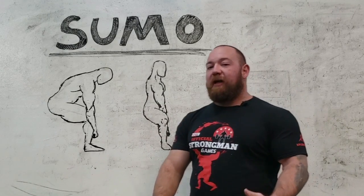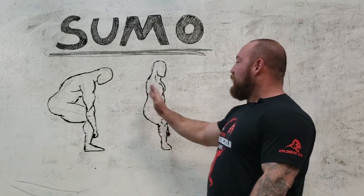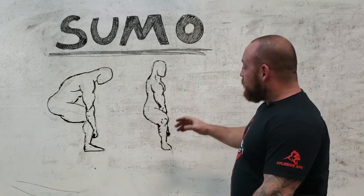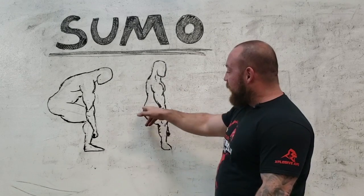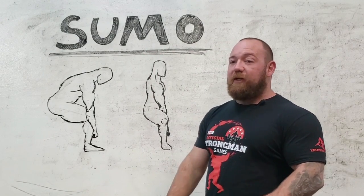Now, some of you might try to get into a sumo position and realize that to get into the bar, you still have to be bent over. For me to get into this position, my hips actually end up below parallel. I'm not built well for sumo. I have a long torso, short arms. I have to bend over a little more, and my hips still end up in a below parallel squat, which is a very, very weak starting position.